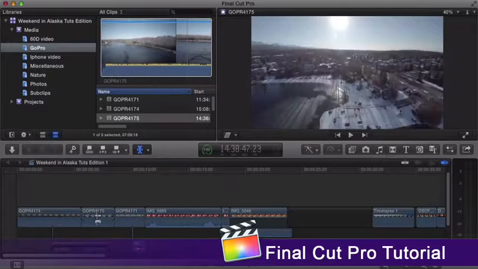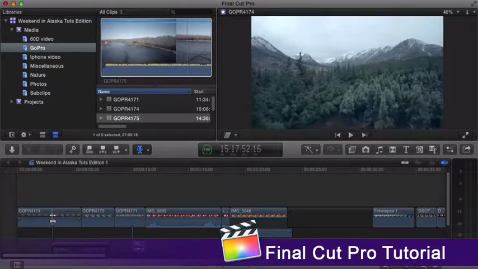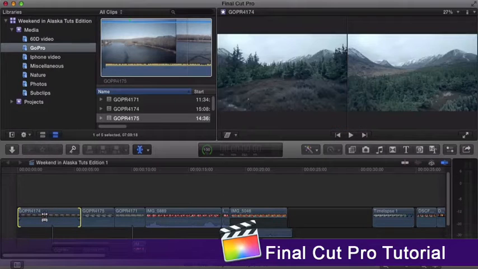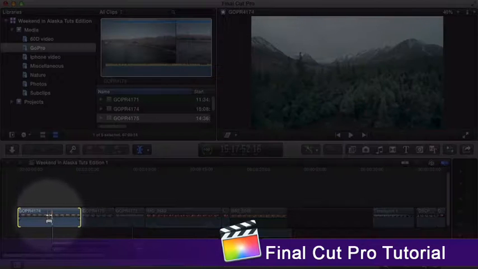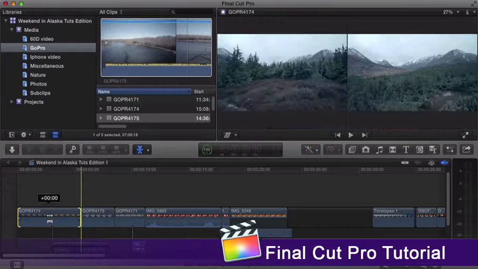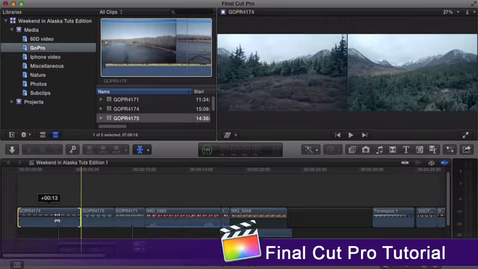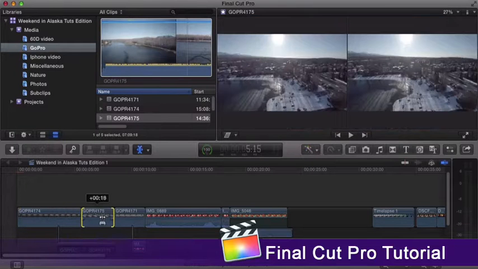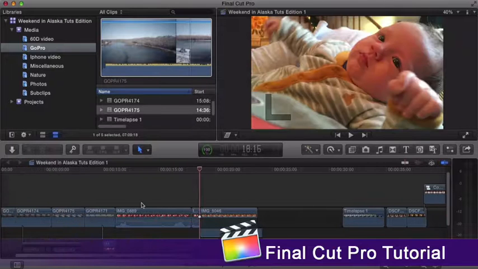So if I like the duration of this beginning drone clip, but I want it to start and end a little bit differently, I can place my mouse somewhere in the center of the clip here and drag left or right. You see in the preview pane the new beginning and ending of a clip to the right. And the trim tool you can select by pressing T.